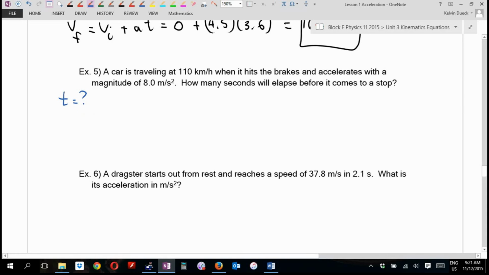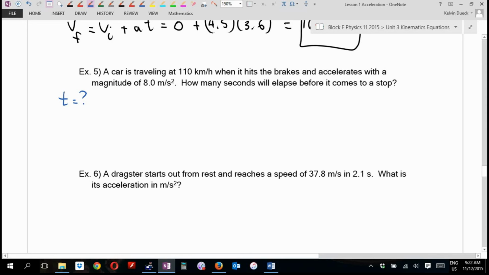Let's do our usual read along. I see 110. What's that? VI. Except what don't I like about it? Now, we did do one where we did kilometers per hour per second. Did they give me the acceleration in kilometers per hour per second? And what do they want the time in? Time in seconds.